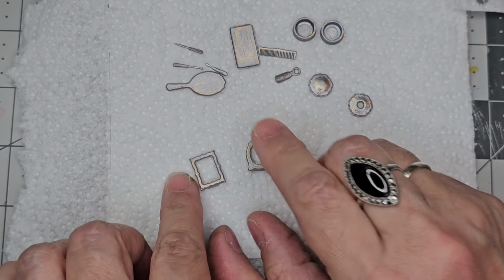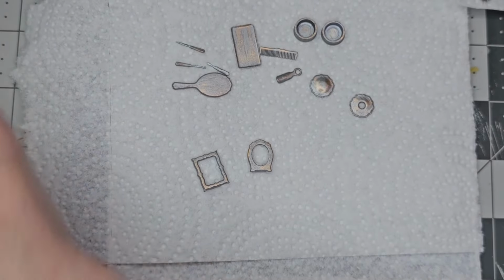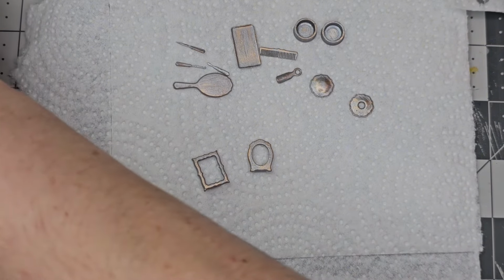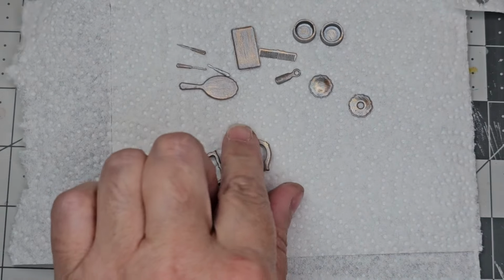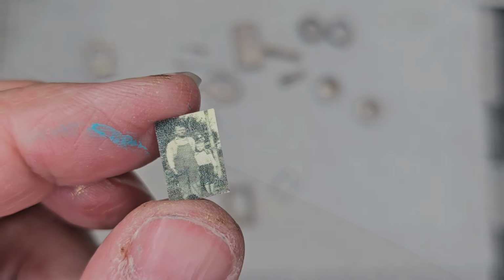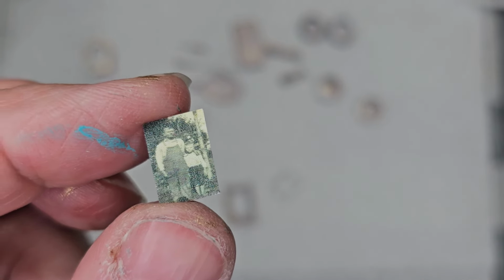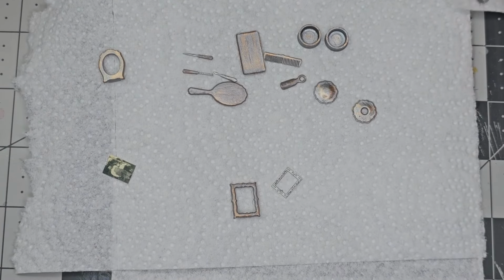Okay, I'm going to begin detailing the two frames. And for the square frame, it will be a picture frame. I'm going to use this decal that is like a little picture frame, and I'm just going to cut bits off of it to add more detail to the frame. Here's a picture of Miss Margot's husband and her son when he was younger, and I thought this would be a really nice picture to frame for her so she can put it in her bedroom.